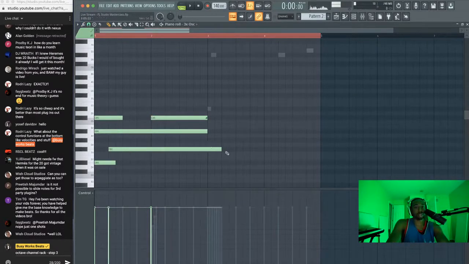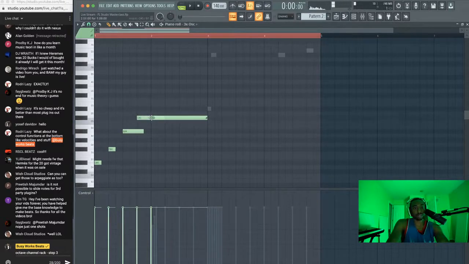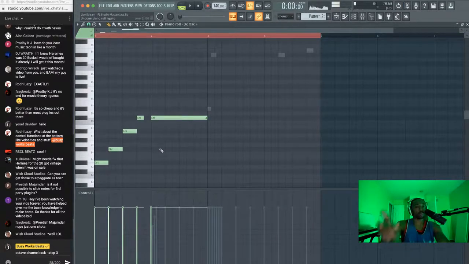Let me make this more jagged edge. Let's do something like this, because this is how I would normally play, and then I might want to fill in the gaps. So let's do it this way. I'll highlight everything, hit Control L. You see how everything snapped to the nearest note length? I'll do it again. You see how it's random note lengths, and then everything becomes one note length. It fills in the gap or cuts off the sound. So that's Control L. It does that by default.